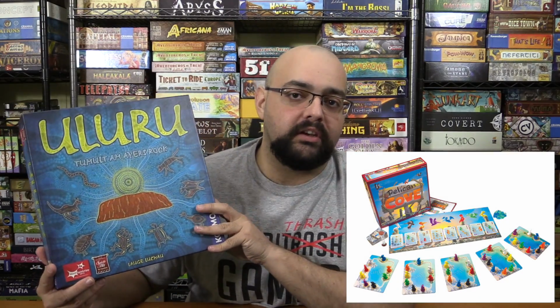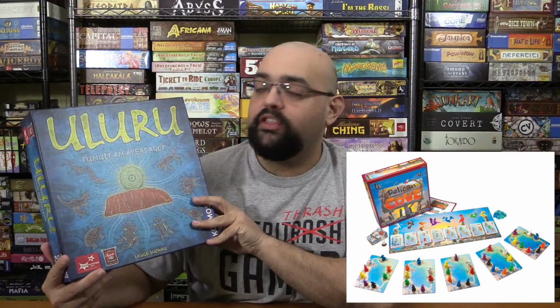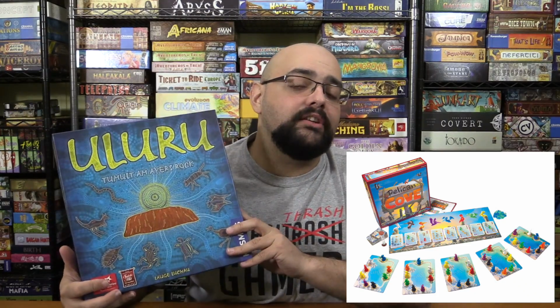Hey everybody, today I'm taking a look at Uluru here, which is a puzzle-style game. Also has been published under the name Pelican Cove, so you might have seen it under that title. But this one is from the same designer as a game I recently reviewed, Jalapa, which is also a puzzle-style sort of real-time game in which you are trying to follow certain rules given by the game under time pressure and seeing if you can do that better than the other players.